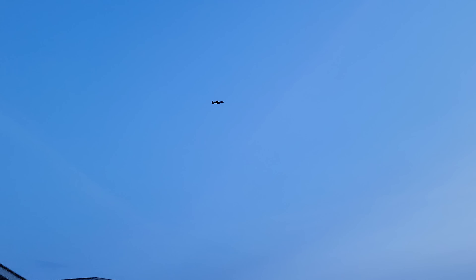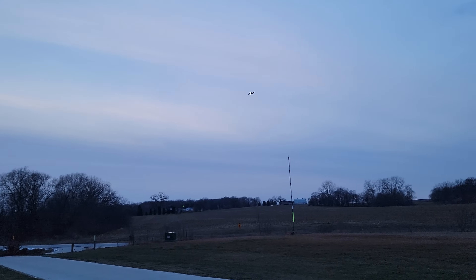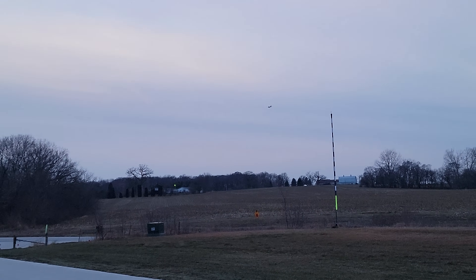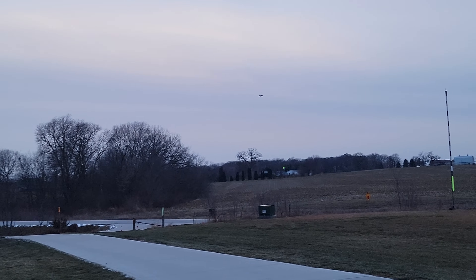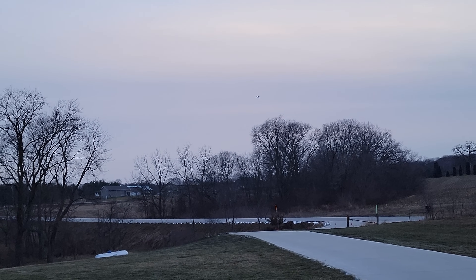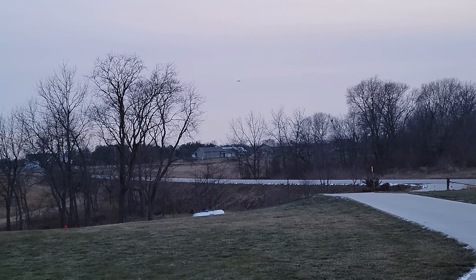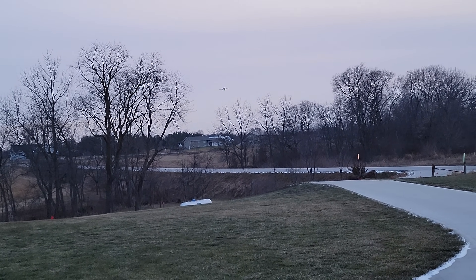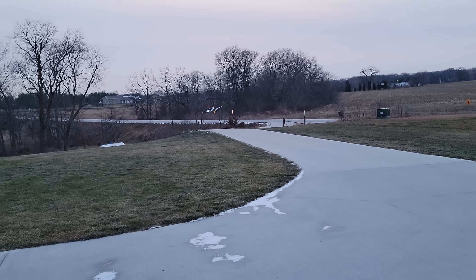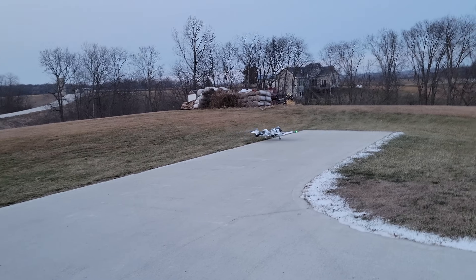Take-off flaps, gear — look at that action, it's so slow and beautiful. We're gonna put the full landing flaps in now. Just right in line — trying to get it to slow down a little better this time. We should be good now. We might overshoot just a hair — there it is, guys. She's gonna overshoot. Whoo!